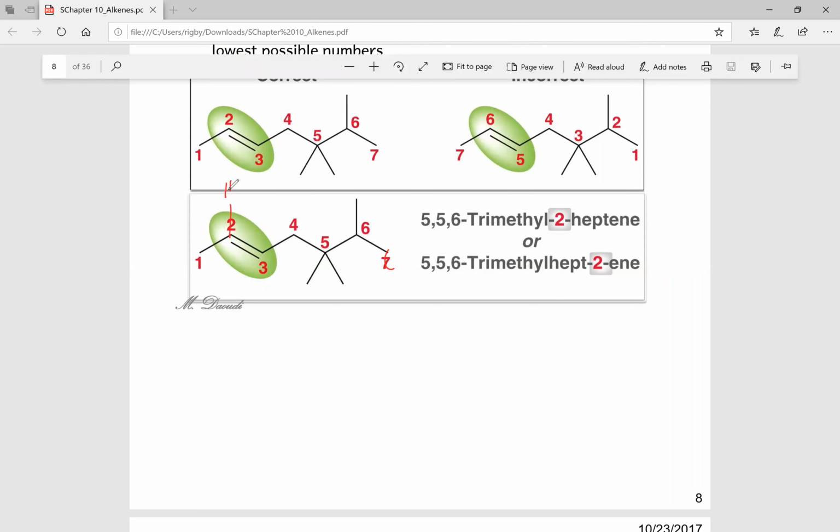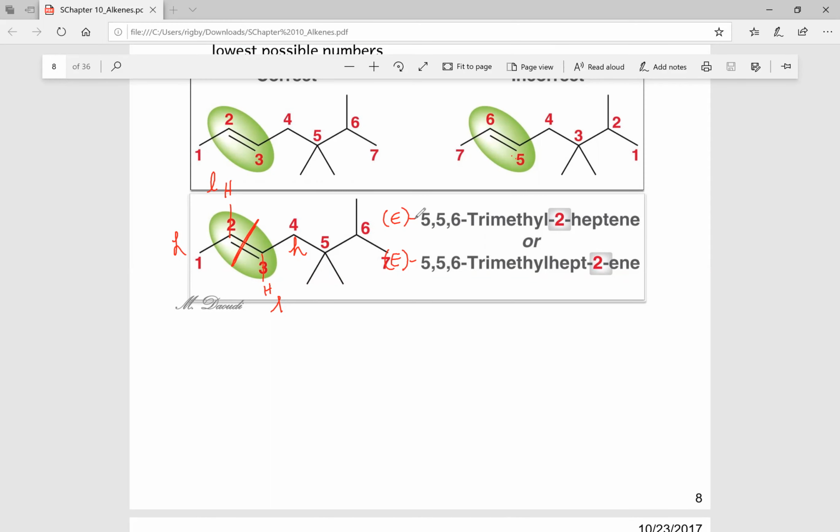In this case, we can see that there are invisible hydrogens here. Here's our high group, here's our low group. Here's our high group, here's our low group. The highs are on opposite sides, the lows are on the opposite sides. So this would be E-5,5,6-trimethylheptene or E-5,6,6-trimethyl-2-heptene. Either one of these would be correct. Just the important thing to take away here is that, like with stereogenic centers, you're going to put E or Z first, and before you ask, you don't really see stereogenic centers and E or Z in the same question. That is not very common at all. Okay?